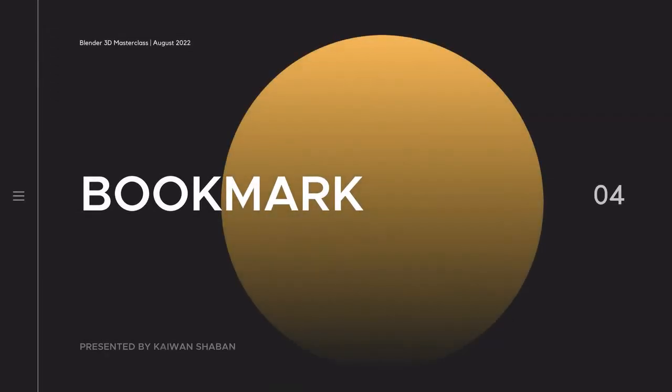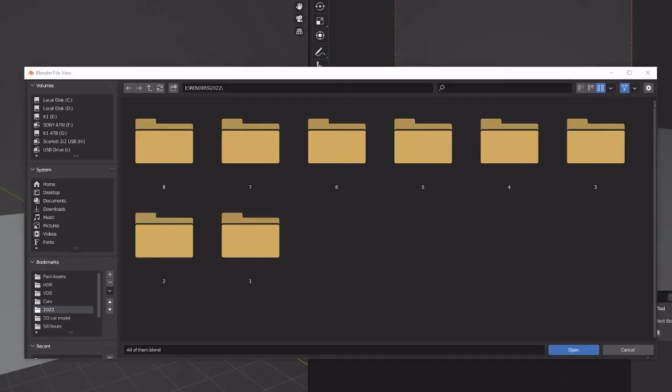Another way to expedite your Blender workflow is by bookmarking your folders. Before, I wasted so much time going all over the place looking for different things in different folders. As you work with Blender, it's pretty common to have a lot of folders and assets to play with. But when I learned that I could simply bookmark those folders I use the most, I was just a happier person. So as you can see here, I saved some of those folders on the side, and those are the folders I use the most.